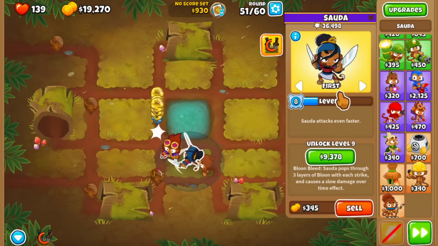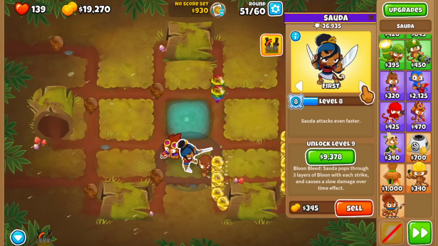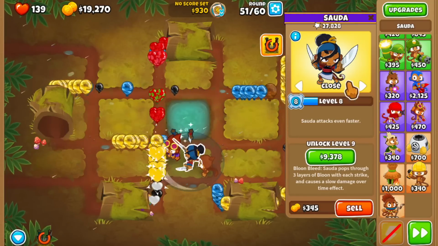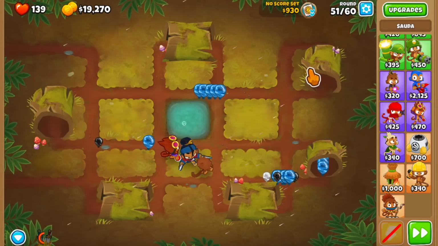So as soon as these ceramics stop appearing, we're gonna switch to last and we're gonna use the ability. Okay, my brain was late on that one, but I think the stores still affect them. I just announced I was gonna do something and then I didn't do it, but somehow it worked out.